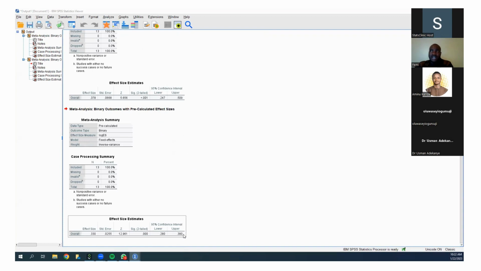Don't let us forget that what we have here is based on the logarithm. So for us to convert this effect size to the actual risk ratio, we need to exponentiate it. If you have a calculator or your phone, open up the calculator on your phone. You would see the scientific aspect of your calculator where you just click on the letter E. Do you understand what I'm talking about? Every smartphone has a calculator. The calculators usually have a scientific part, and under the scientific part, you will see the letter E.